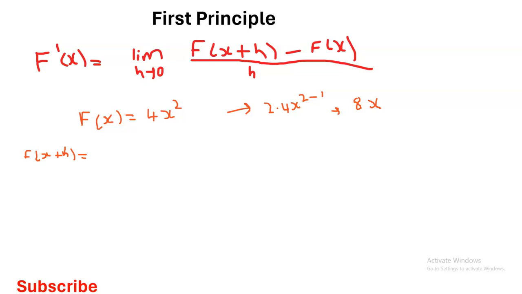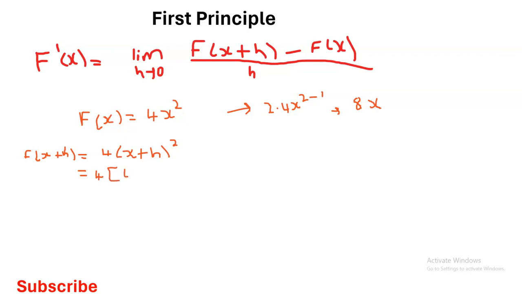Wherever you see x in your f(x), you're going to put x plus h. So we've got 4, and wherever you see x, replace x by x plus h. From now on, we can solve this using algebra. The 4 in algebra must stay as it is, because our aim is to find f(x plus h). So 4 will stay outside, and I'll open a bigger bracket to solve this.